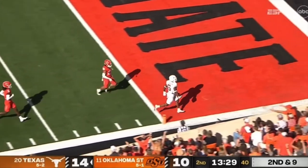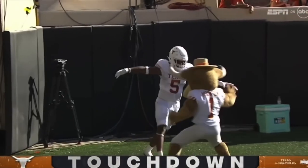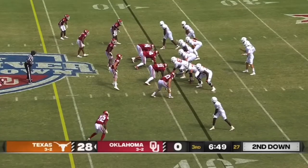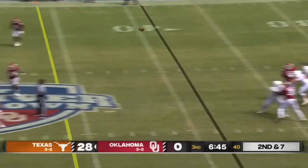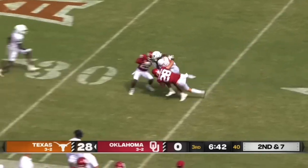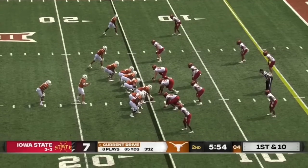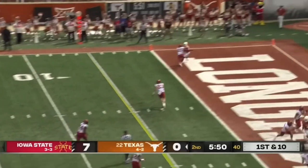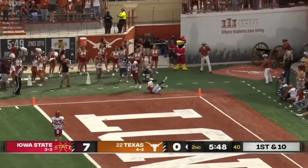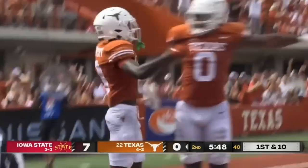A breakdown defensively, and Robinson makes another house call — 41-yard touchdown for the Longhorns! Transition to running back, and the rest is history. Second and seven, Ewers easily goes to Whittington for another first down. Ninth play of the drive — little play action into the end zone. Caught! Touchdown, Harvey!